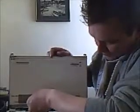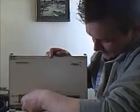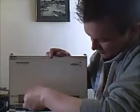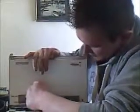Lovely. Okay, now we're going to reconnect this data cable here. Push it in, and then I like to use tape and pull it out with a tape bit. That's it. Stick it back on there. Get the web camera. Remember we disconnected the web camera. Put it in now. It's a lot easier to put it in now. I like to give it a nudge with my little screwdriver just to make sure it's in nice and tight and going nowhere.